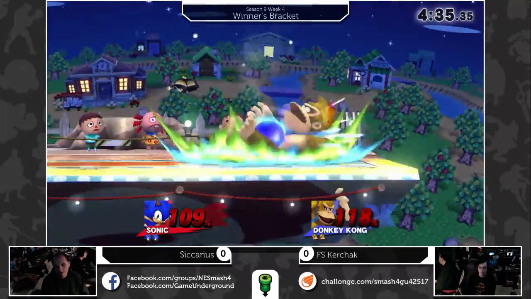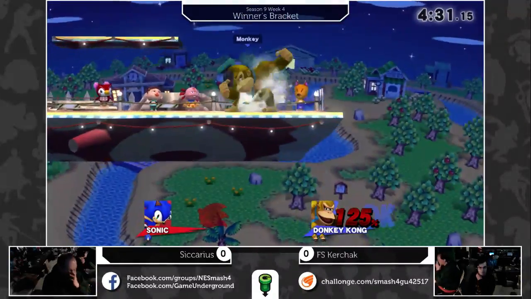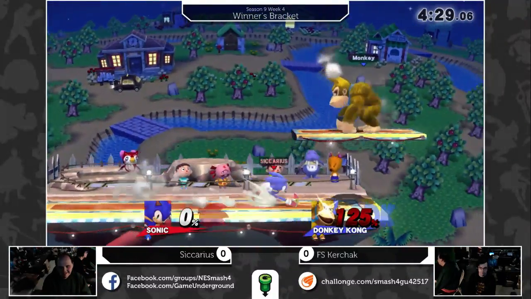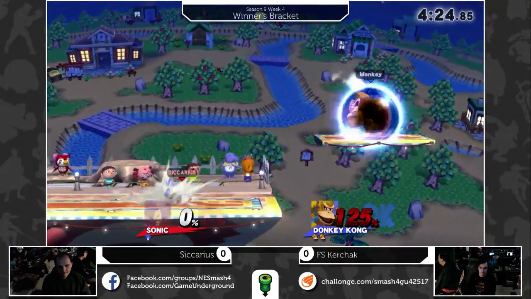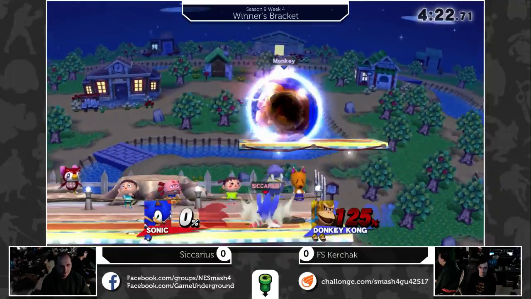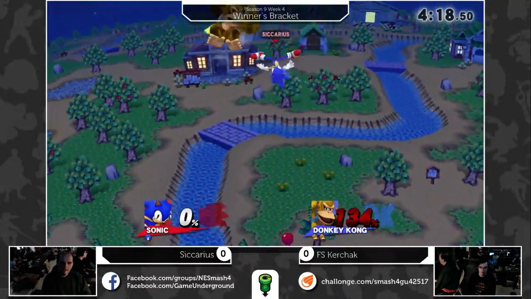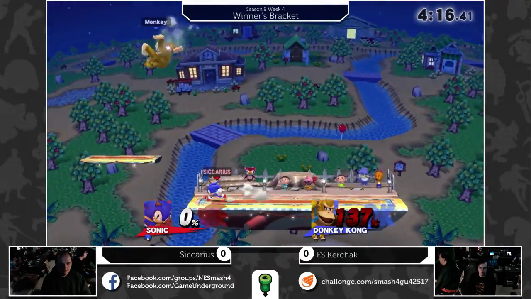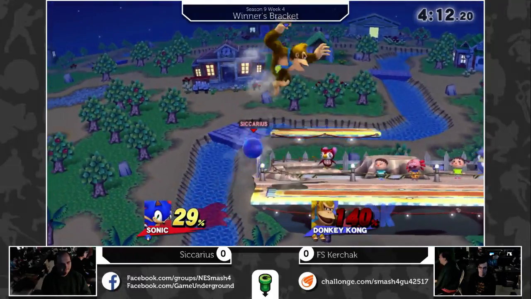Missing the ledge right there might cause Kerchak to stop because he's going to be sent off the side against Sonic in a dangerous situation. But what a response from Kerchak! Turnaround. Kerchak snapped ledge and then immediately with that down air. And Siccarius, I think he held down because I don't think he reversed it. And either way, he actually lost the stock to that down air. Either way, Kerchak recognized the situation and cashed in big time. 29%, almost 30% on one move.